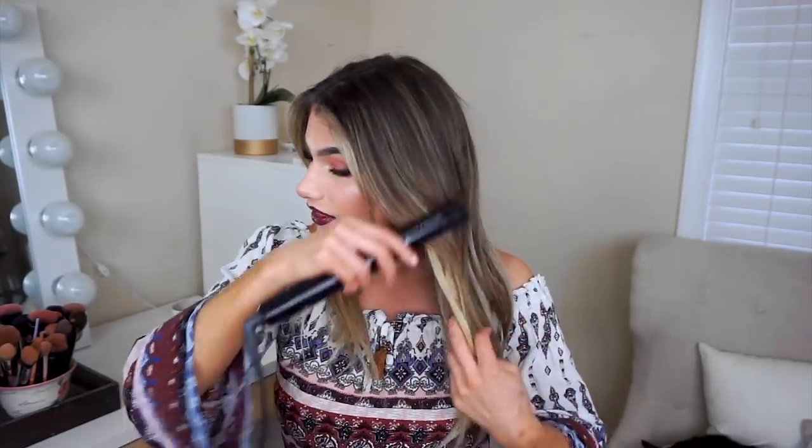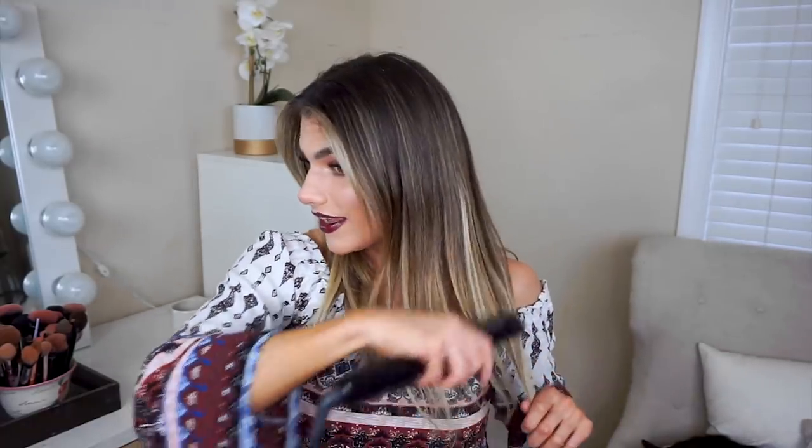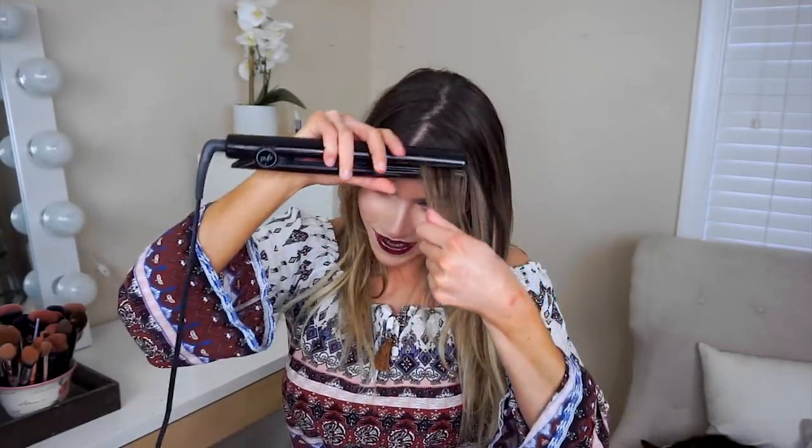Oh, by the way, I'm totally going to be doing more curly hairstyles. I need to embrace my curly hair. I realize this, guys, I know. You know, everyone hates their hair. Everyone's wanting something different than what they actually have, you know? But I know that you guys want more curly hair tutorials, so I'm going to give them to you, but not today, not in this video, but definitely in the near future.